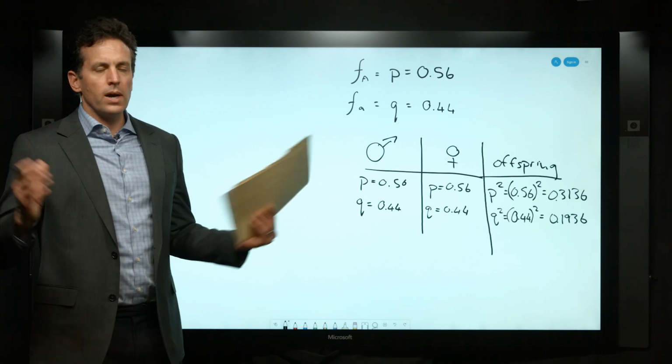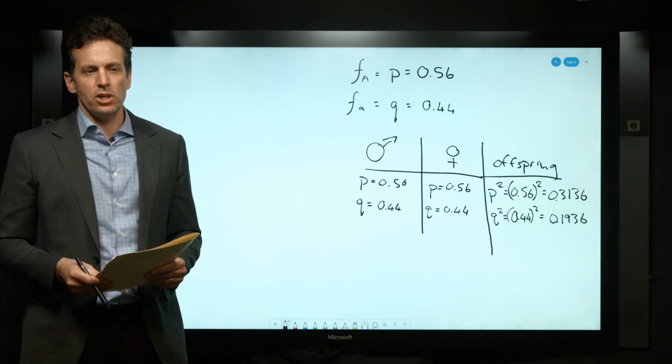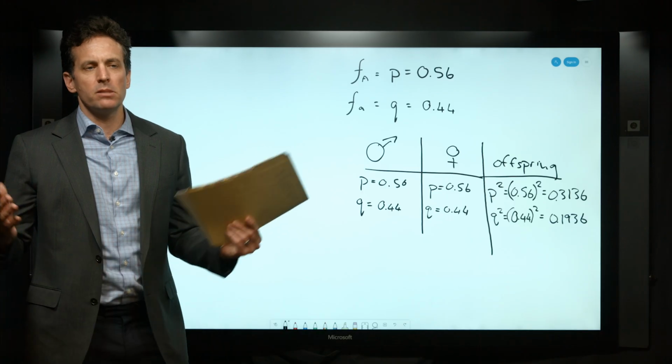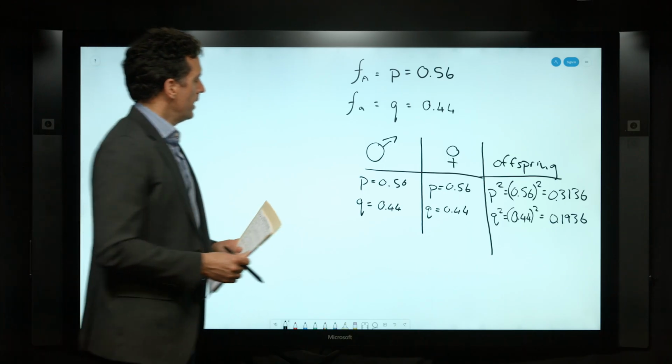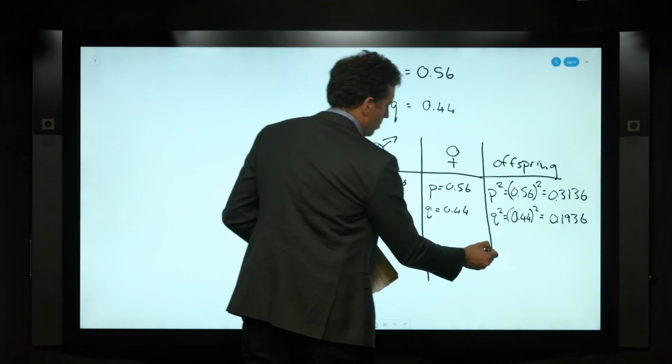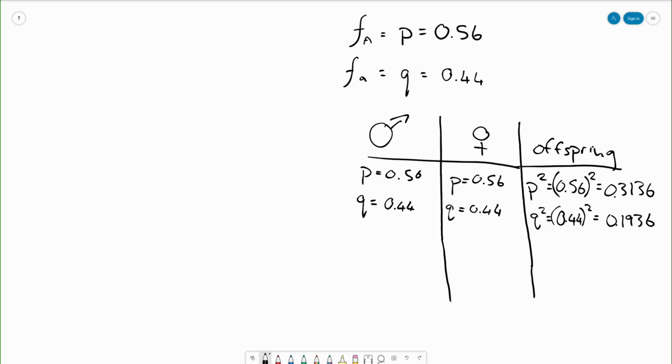So those are the two cases in which we form a homozygote in the next generation. But we can also form heterozygotes by randomly sampling the gene pool, of course, by combining the big A allele with the little a allele. If we randomly sample the gene pool and get the big A allele, that occurs with probability 0.56. And if we generate a male gamete that has the big A allele, the probability that it will encounter a female gamete with the little a allele is equal to q, so that is 0.44. That's one way that we can generate a heterozygote in the next generation.